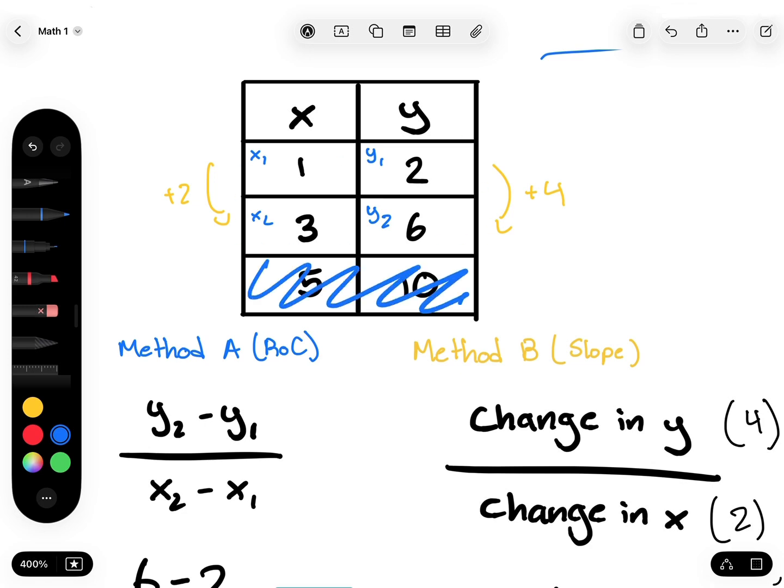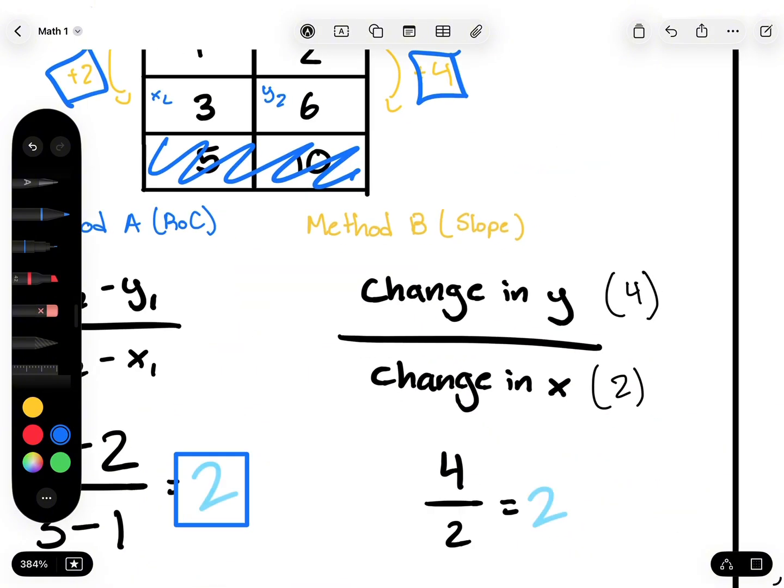We don't need it. What I did is I measured the change in x, so what it takes to get from number 1 to number 2, and same thing on both sides. So I did that for x and y. 1 plus 2 is 3. Our change in x is 2. And 2 plus 2 is 4. Our change in y is 4. Our formula is our change in y divided by our change in x. 4 divided by 2 is 2, and that is the same as what we had before.